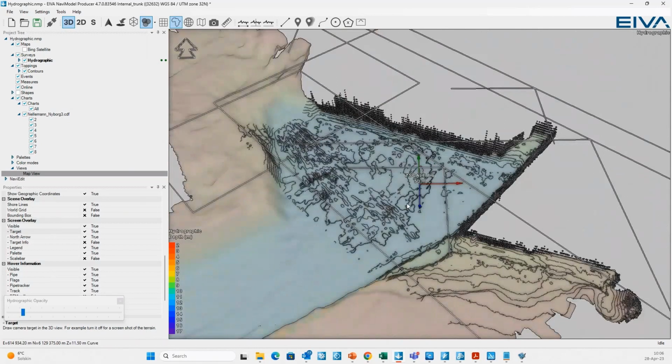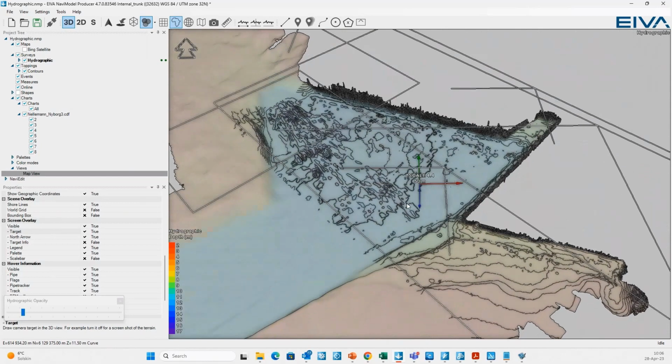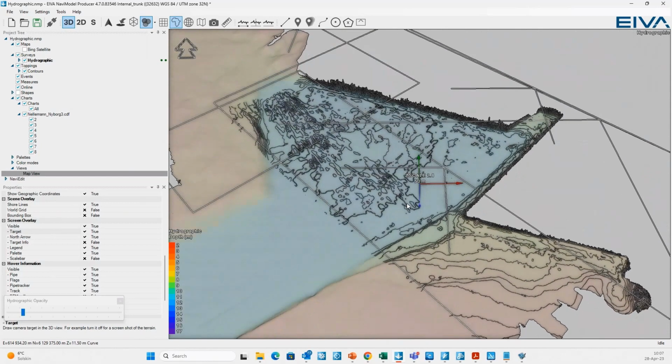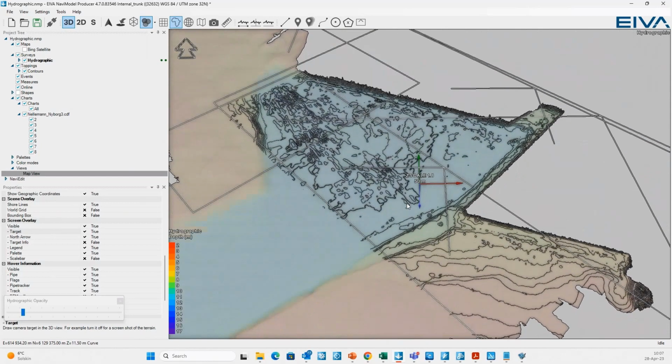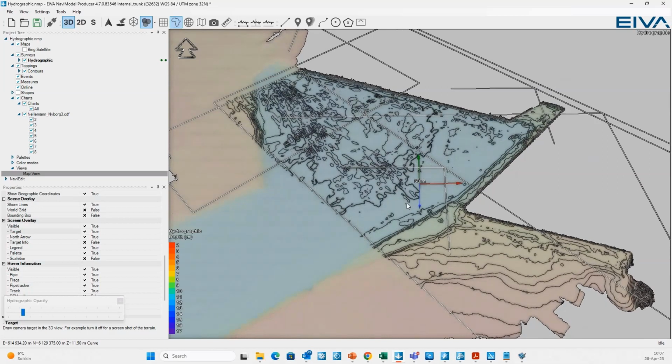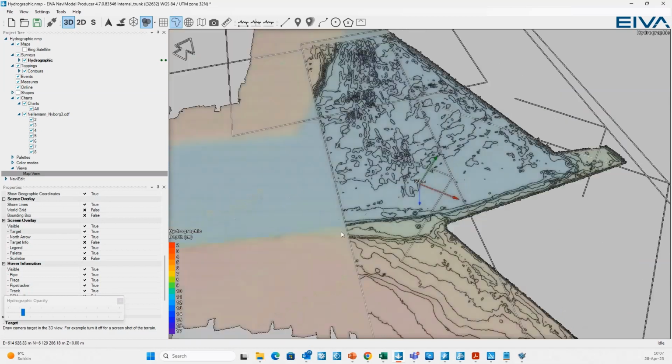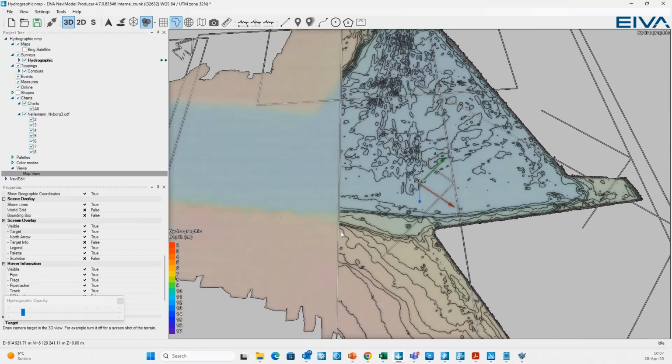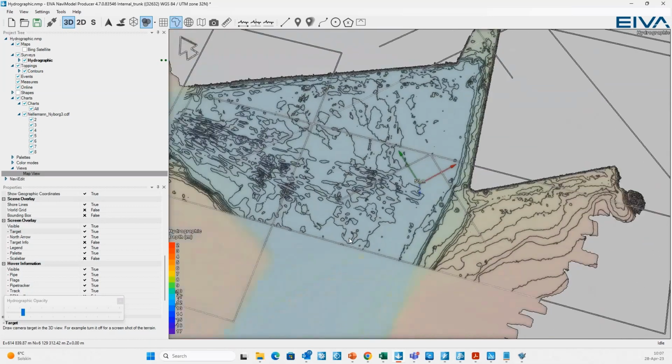So if I go back and change the set scale back to 1, then it will disappear. So if I have the set scale, then I know it's not 1. But if I can't see it, then I know that the set scale is 1. So horizontal and vertical scale are the same.